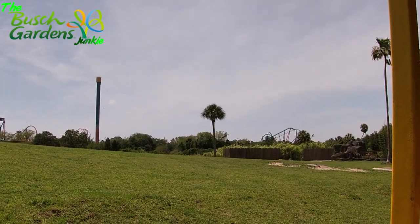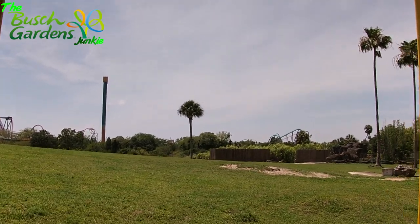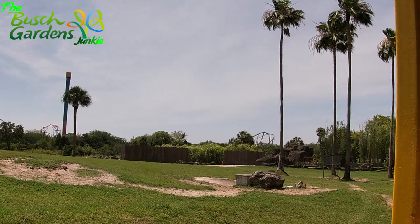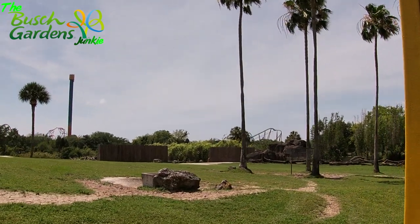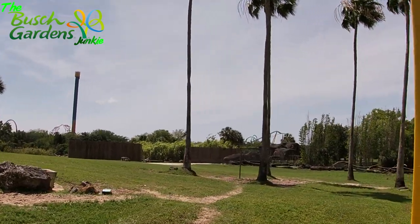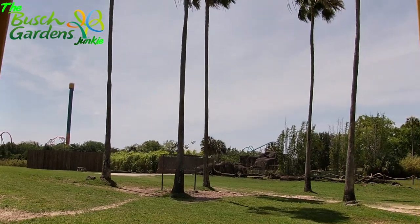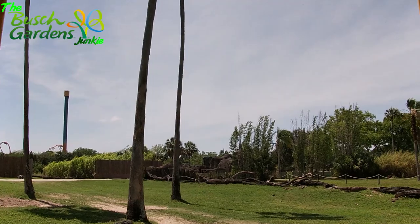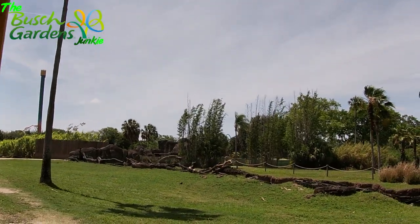Over here we have Jody, the rhino. This has been one of those days where a lot of animals have been seeking shade. I'm not sure if we're gonna see Jody, but she's somewhere in there.